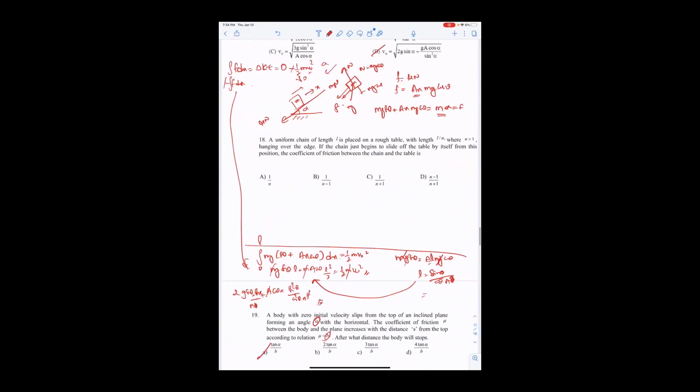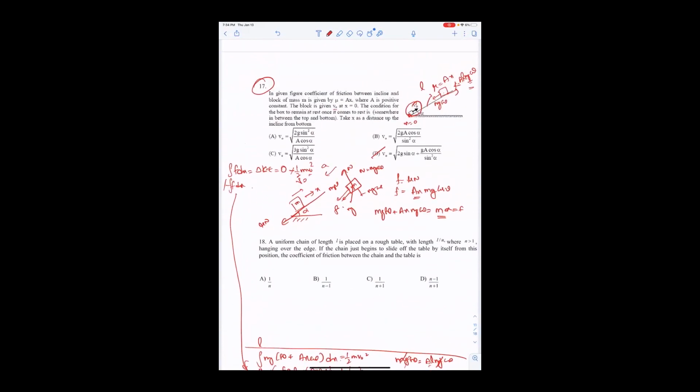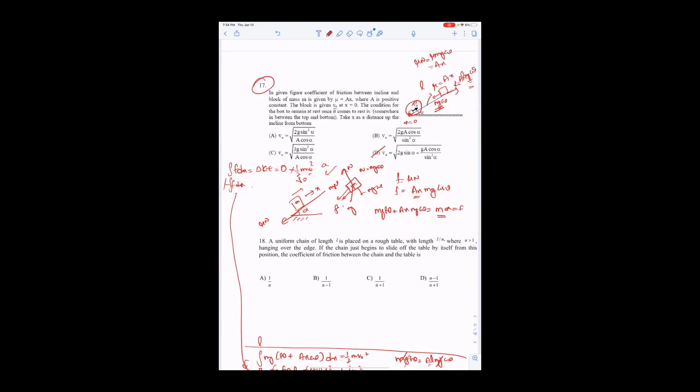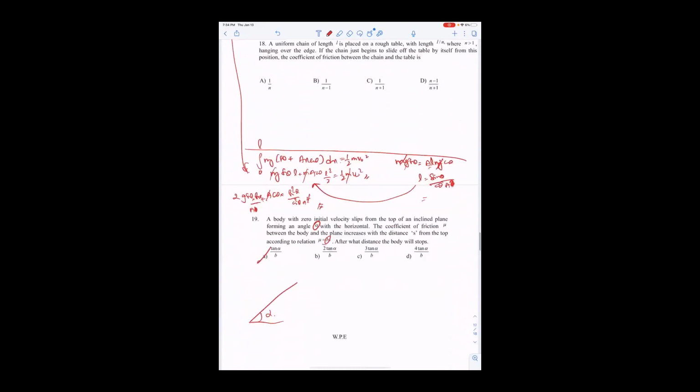It's like you have given a rough surface, guys. You have kicked the block with velocity v0. The block slows down and comes to rest at some point. That is the highest point. So at highest point, friction will cancel mg sin theta. So downward force is mg sin theta, upward force is mu times N. Mu times N is equal to how much? Mg cos theta, and mu is given as ax. Ax mg cos. That's 19th.